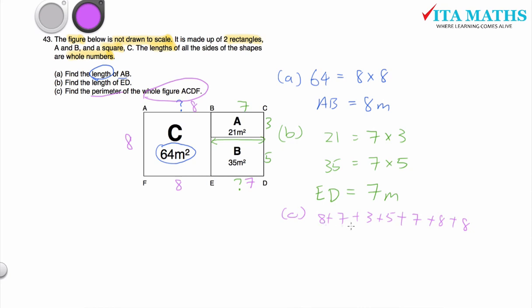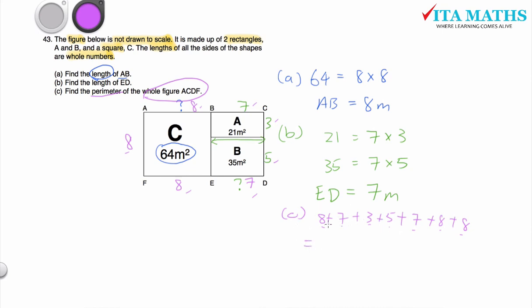Okay, count. How many numbers do we have over here? 1, 2, 3, 4, 5, 6, 7. Do we need 7 numbers? Let's start from this one. 1, 2, 3, 4, 5, 6, 7. Okay, once you make sure that you got all this correct, you add all this together.